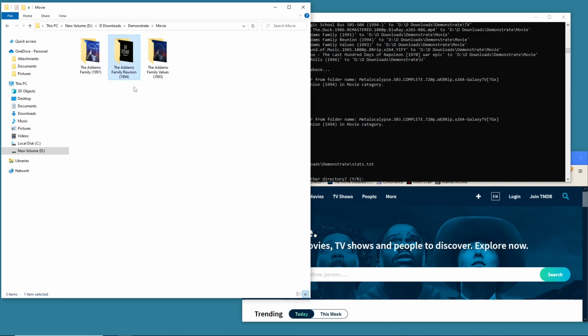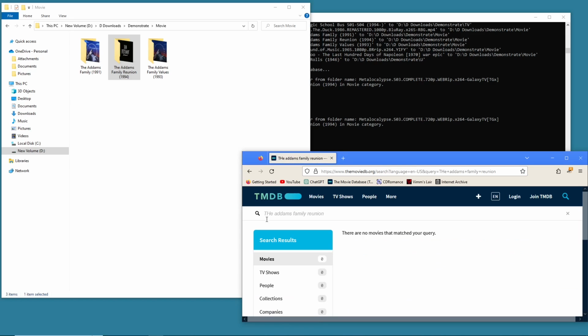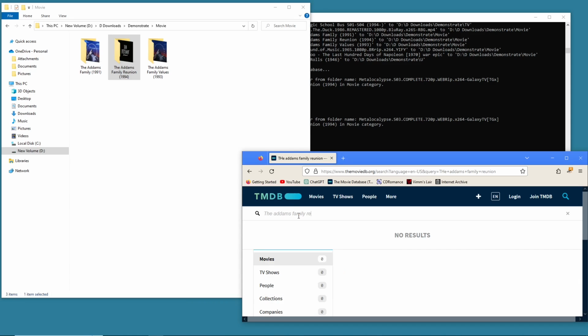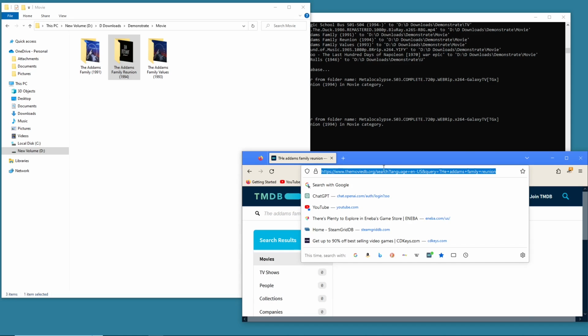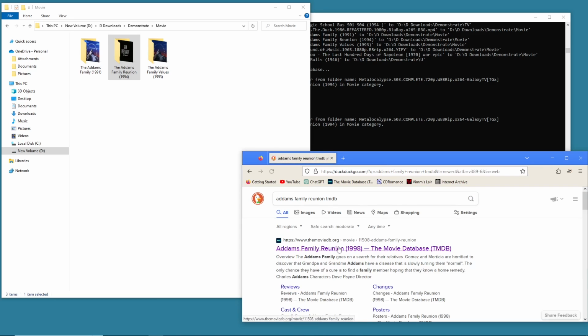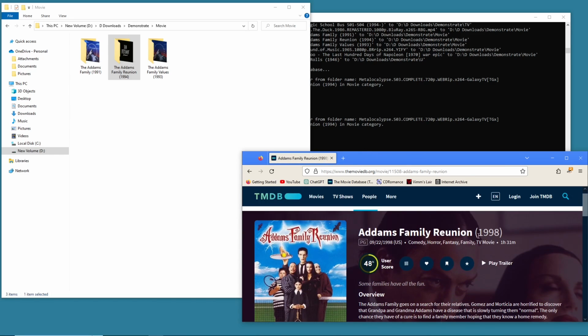So if we look it up on TMDB, sorry, their data or their search structure is weird because they have it on their website. But you can see the reason it didn't match is because it has the "the" in the name.